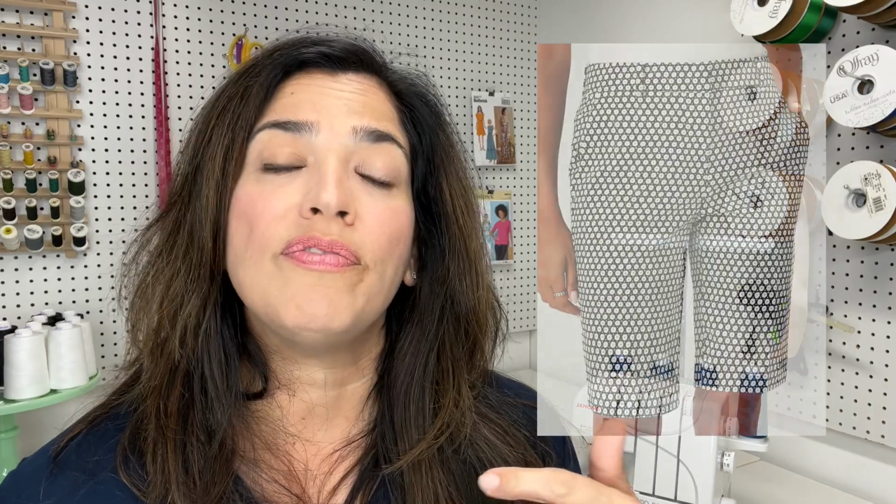You can make this for, I would say, half the price once you take into account that you have to buy perhaps elastic if you wanted to do something with an elasticated back, or if you want a zipper, right, thread, and all of those things that you're gonna need for shorts, buttons, and all that good stuff. But I'm pretty sure that you can make that for half the price, especially if you get the pattern on sale. So again, a nice little pattern to invest in your stash, and that's Vogue 9008. And fingers crossed that they come out with some new patterns with shorts for Vogue for summer, because I mean, come on, it's summer, right?